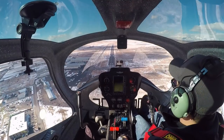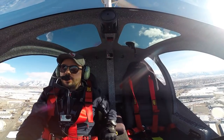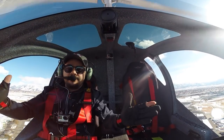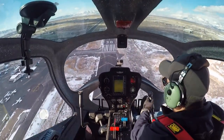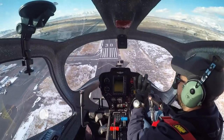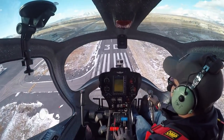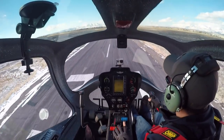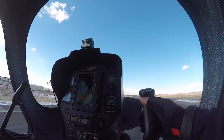All right, high above, and we cut the engine. We compensate a little bit with the pedal, the torque. There we go, and we did a dive. So when we dive, what we're doing is getting as much speed as we can. We need to get the approach speed, that in this case is 65 to 70, all right? As soon as we're getting close to the runway, it's no big deal.